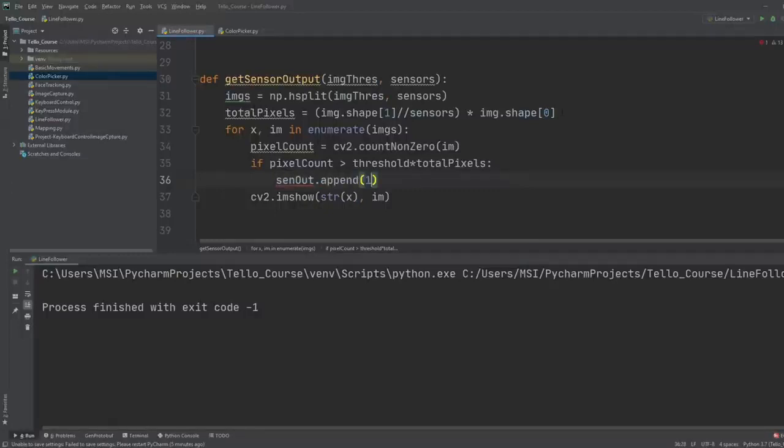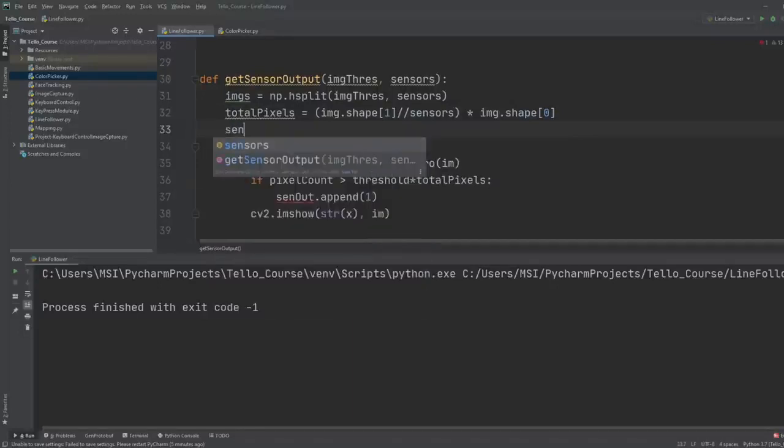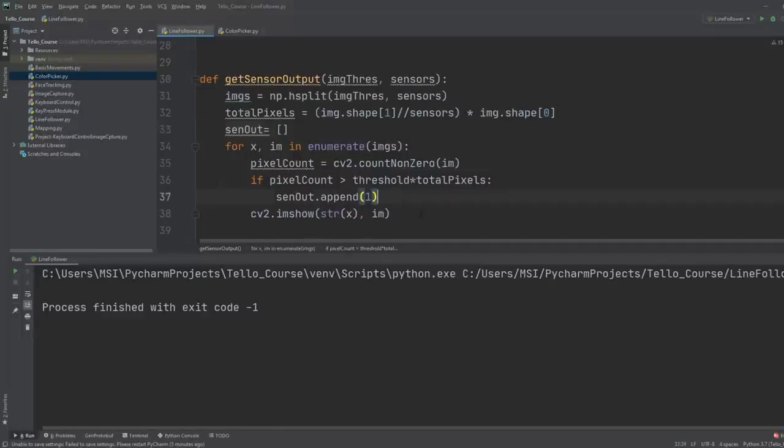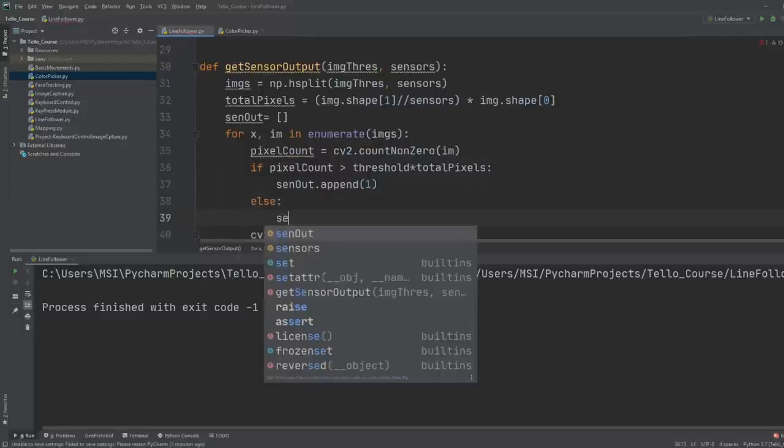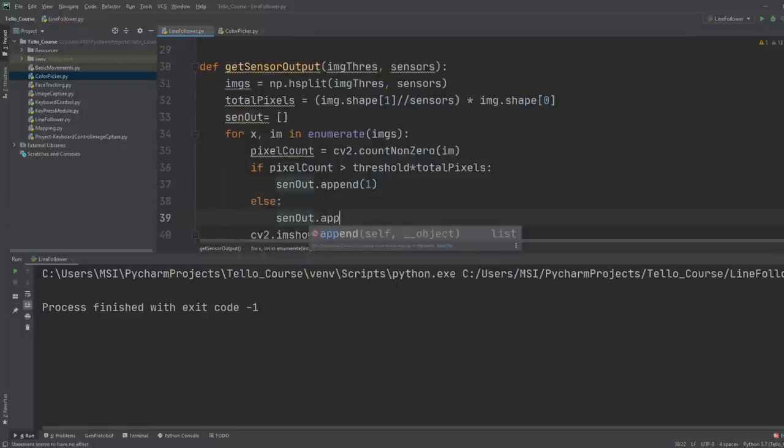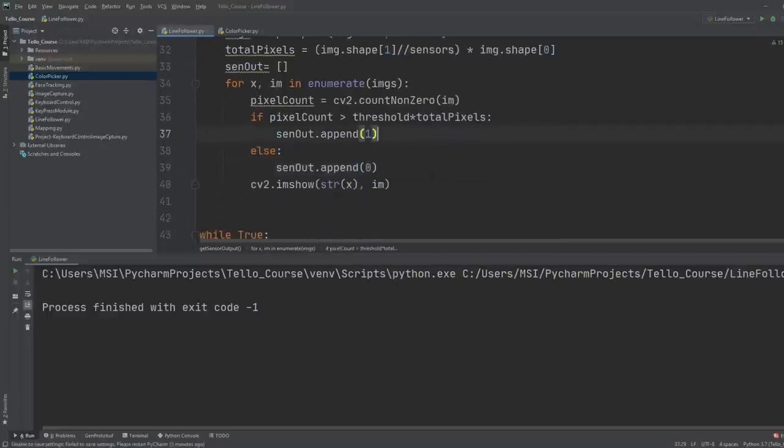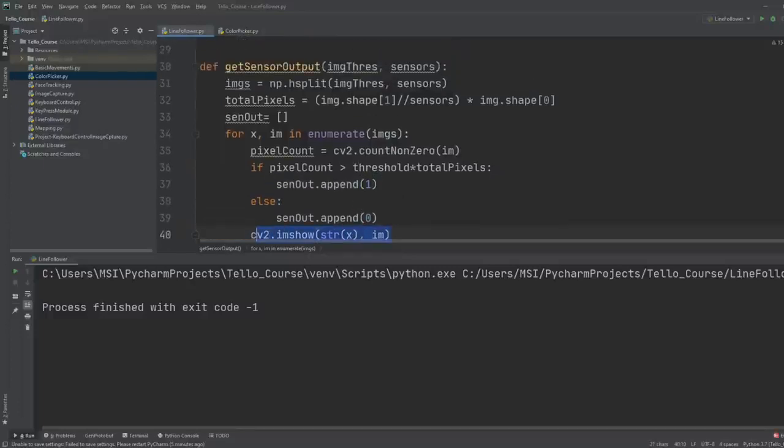We can declare it here, our sensor out. These will be the values. So if the sensor is 110, it will have the value 110, based on every sensor, whether it is on or off. Here will be else: we will say sensor out dot append 0. This is the idea, and we can show this for now, but later on we can remove it.